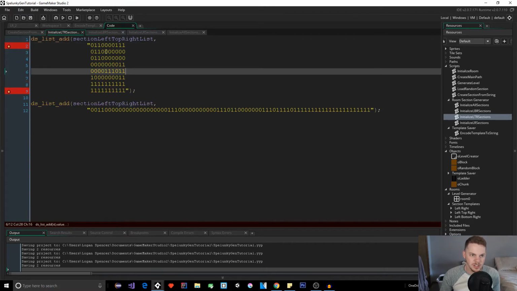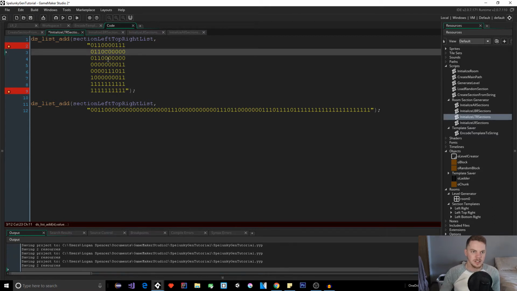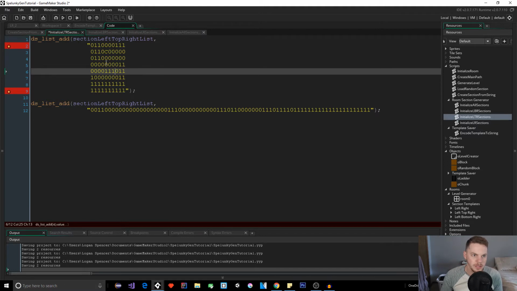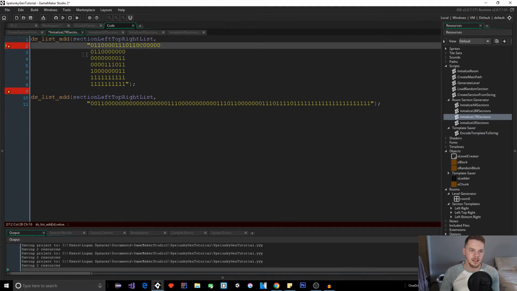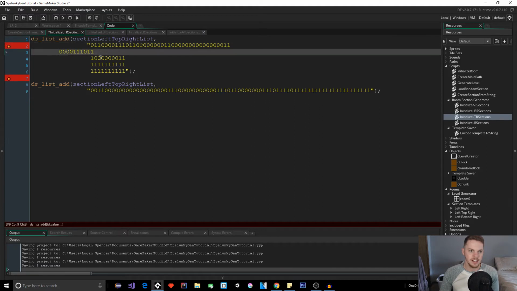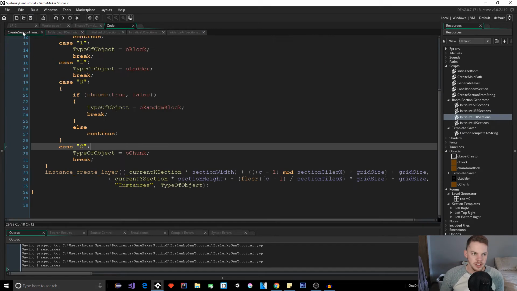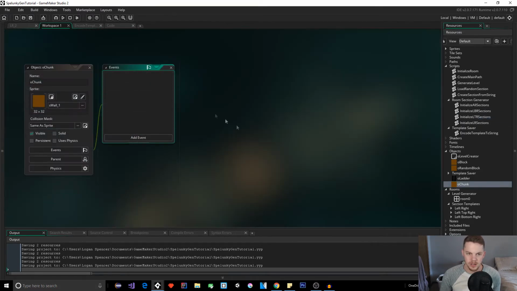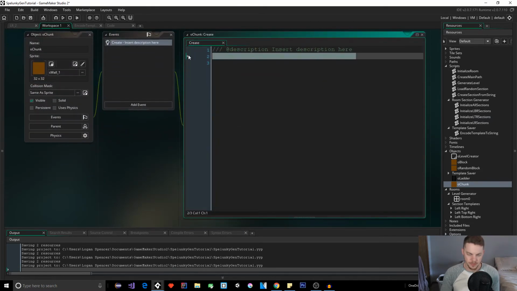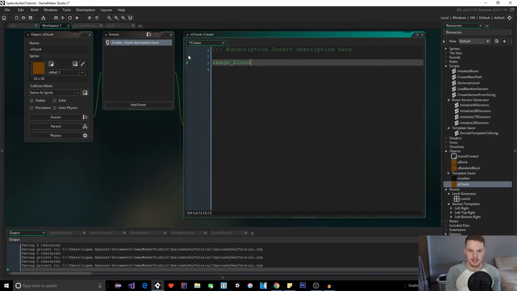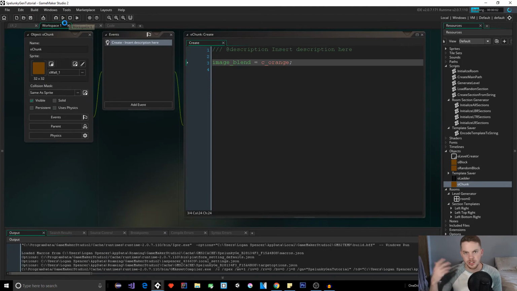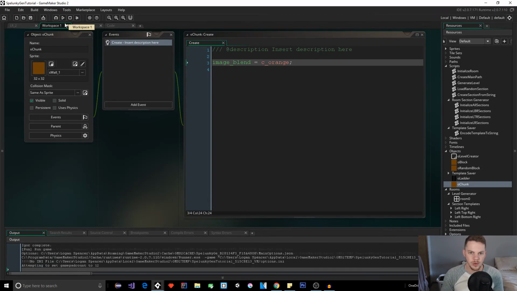But now I have my string and I'm going to add a chunk. And remember, it's 3x3, so I need to make sure there's enough area here. So let's say I had a chunk here, so it would spawn a random 3x3 section right here, which would actually be good because you could go down here. That's good. So now I'm going to take this out of this formatting. Okay, so I added my chunk into a left top right list. And I'm just going to use one chunk for now for testing. And let's go ahead in our create event for our chunk, set our image blend to orange. Do we have orange in GameMaker? Yeah, orange. So this will let me make sure that it's actually getting spawned in the game before we add the rest of our code.